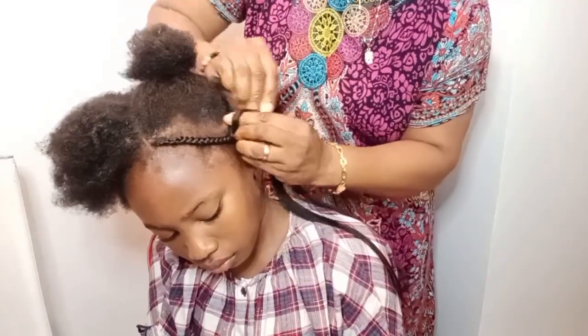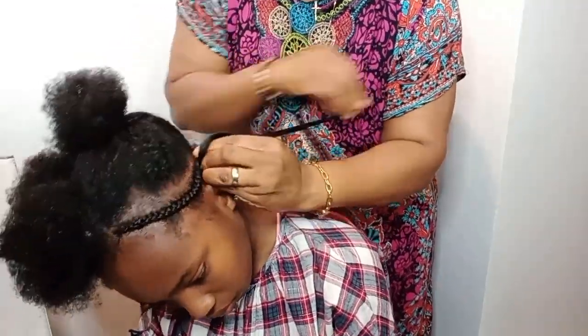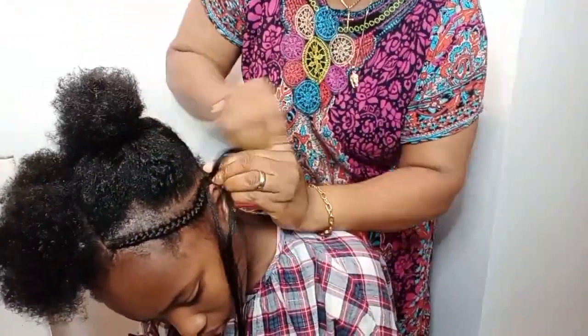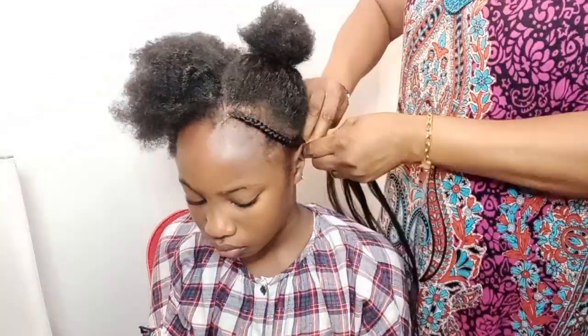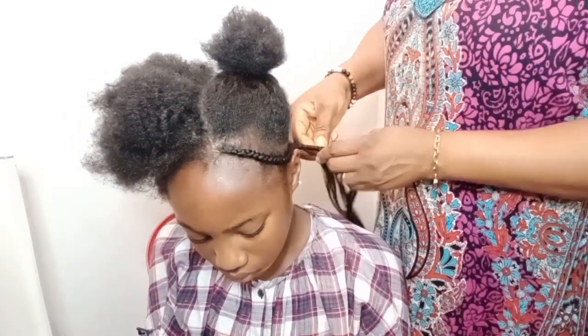You know, children's hair is not really easy to make. So I have to be careful not to over-tighten it, for her to be comfortable after braiding the hair. So this is what I do, trying to secure this front. I don't want it to break more than this. So I'm making cornrow for her.